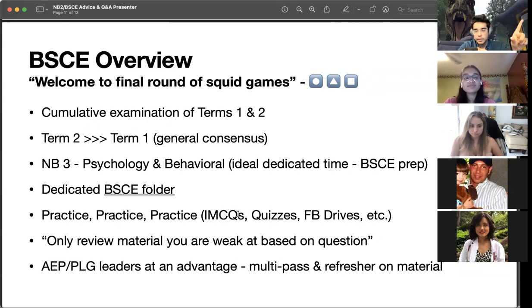And I'm going to emphasize this. Do not learn every module over again, okay? Do not. You ain't got time for that. Important to note is that you do those practice questions. Whenever you start fumbling, then review that module, review that topic, because it has to come from a place of weakness rather than a place of strength.